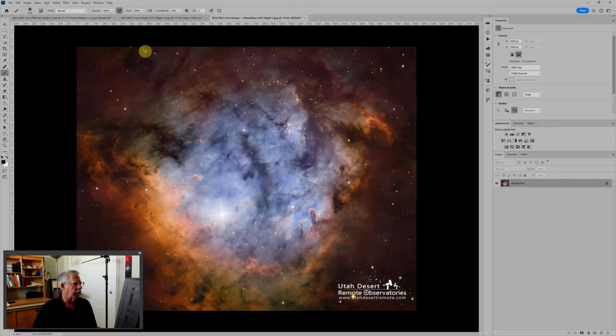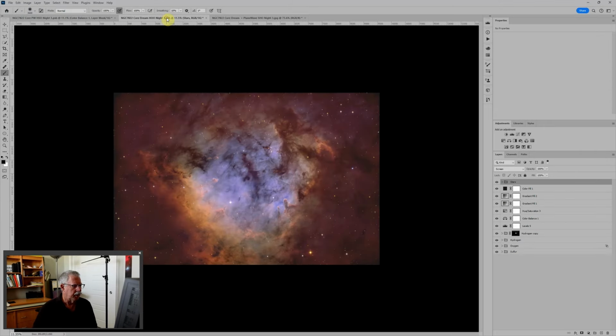Okay, let's get started. And first, let's look at the two images. As I mentioned, these are in layers, and if you look at the layers, you can see I've got the sulfur on the bottom, and then oxygen, and then hydrogen, and these are in layer groups. And the colors are all applied in these three layers, and then I have some global adjustment layers, and lastly, the stars are on top. And both files are structured the same way, because they're both SHO files.